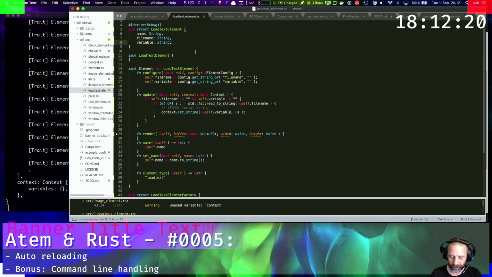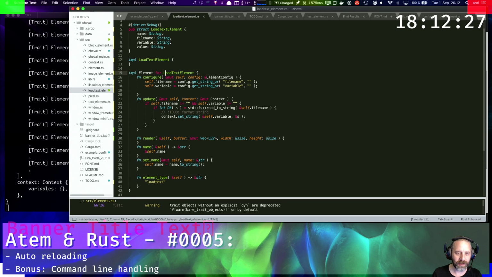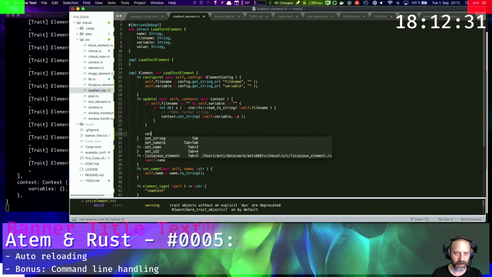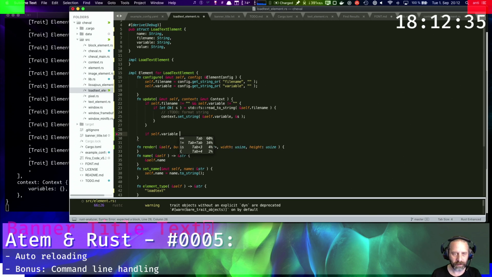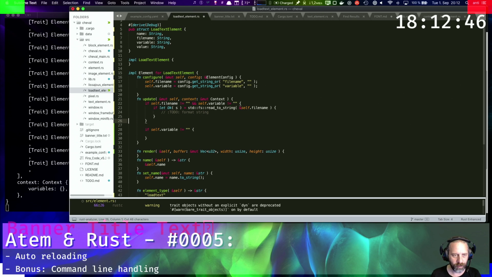So this is the actual value we want to write into this. So on every update, we say if self.variable is defined, it's just from up here, this one here. Then we pull this down because we want to set it every frame.